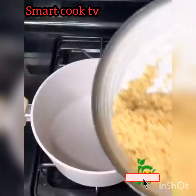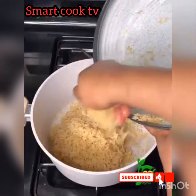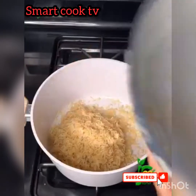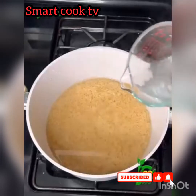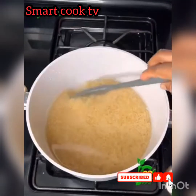There are quite a number of ways to cook basmati rice, but in this video today I'll show you one of the easiest ways. So after washing the rice, next you want to add it into a clean pot and then add some water. The water I'm going to add at this point is going to be just above the rice — I'm not going to add too much water at this point.